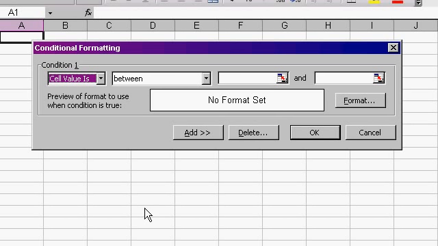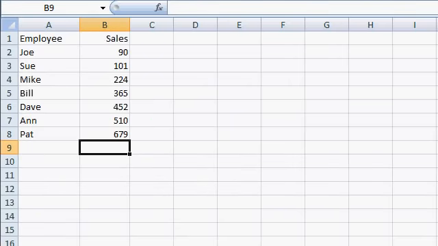Now, I get asked all the time by Excel 2003 users, how can I extend that to 4, 5, 6, or more different options? So in this lesson, I'm going to show you with a little VBA code how you can extend this from 3 to pretty much as many options as you want. So let's begin with a real simple spreadsheet in Excel. Now, I am using Excel 2007, but this will work exactly the same in Excel 2003. I just happen to have 2007 on this machine.